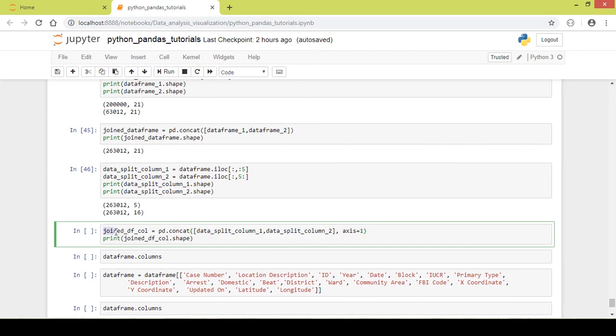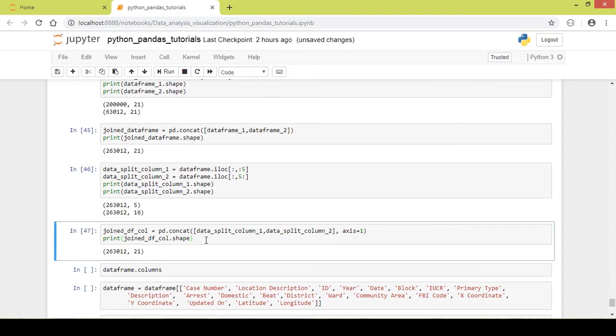I create a new data frame join df column, and I use the pandas.concat function. I use the data frame names, that is data split column 1 and data split column 2, and I use axis 1, which means I want to join these two data frames column wise, and I use the shape function in order to see what is the shape of the newly created data frame, and I run this part of code.